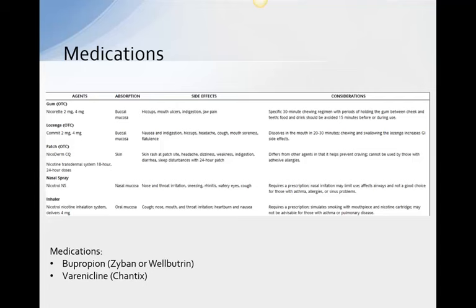Medications that we use sometimes to help with smoking cessation. One is called Wellbutrin, which is actually an antidepressant. The mechanism of action is really unknown, but it is thought to inhibit the reuptake of dopamine, and to a lesser degree norepinephrine, which reduces the urge to smoke and assists in decreasing those withdrawal symptoms. Wellbutrin can be combined with other nicotine replacement systems to get an added bonus. Wellbutrin is marketed as Zyban. You might have heard of it talked about in that way.